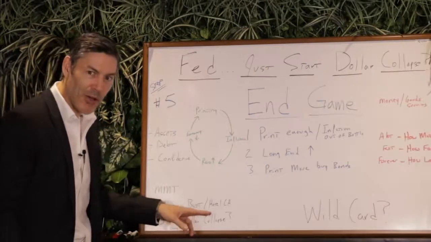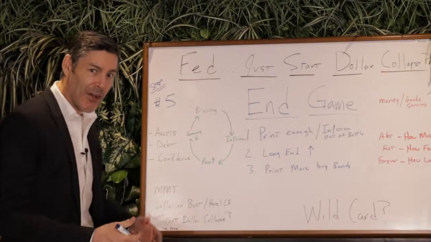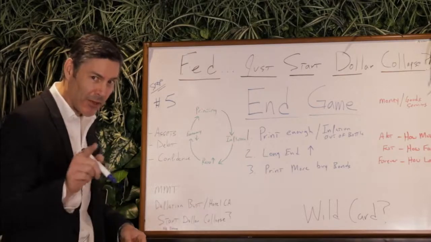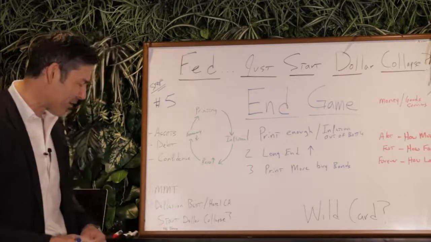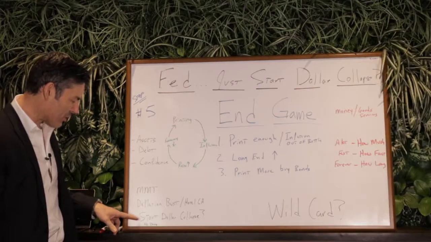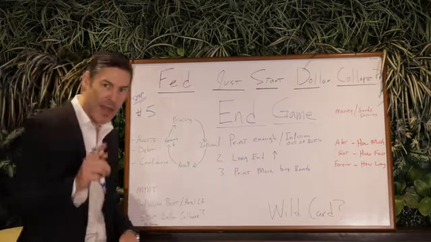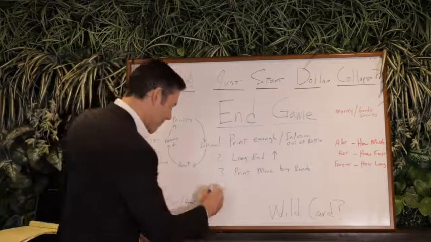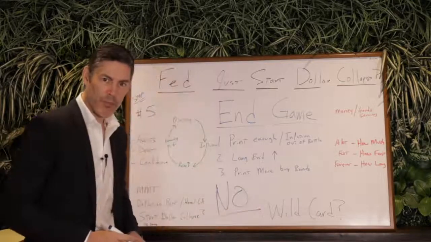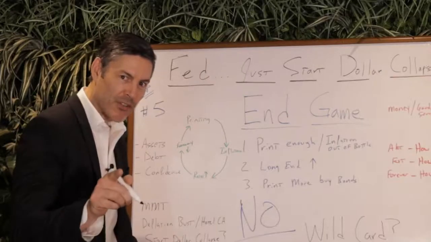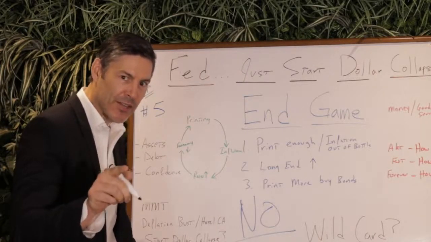It's very similar to Hotel California, where you can check out anytime you want, but you can never leave. That's what quantitative easing is. So, to answer our question, did the Fed just start the dollar collapse? My answer to that is no, they didn't. They actually started it in 2009 when this quantitative easing nonsense began.